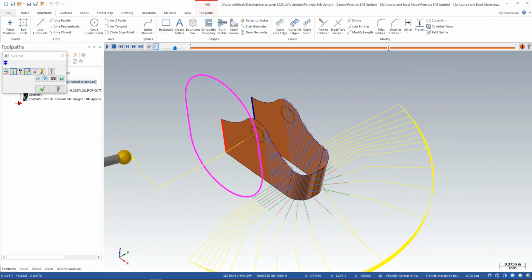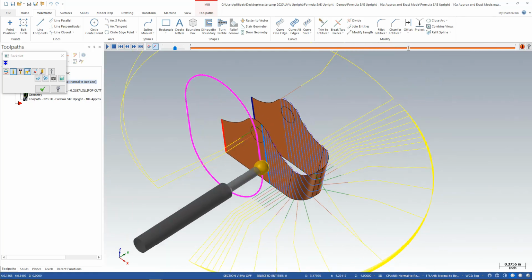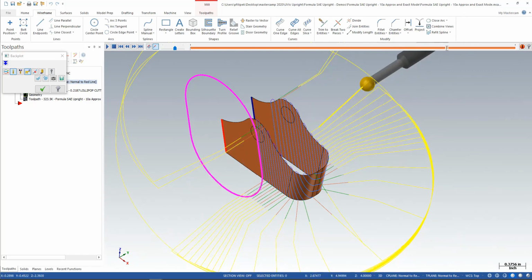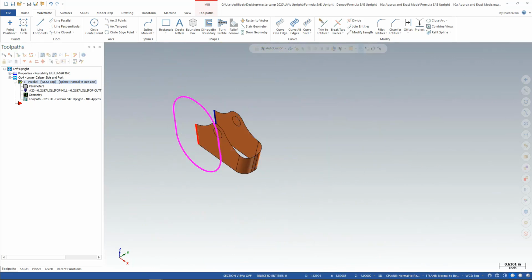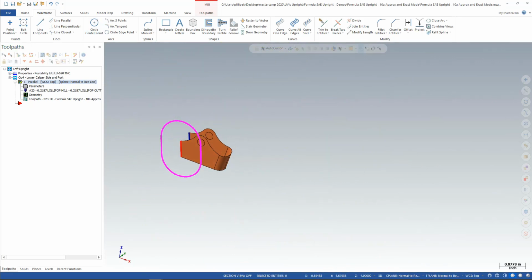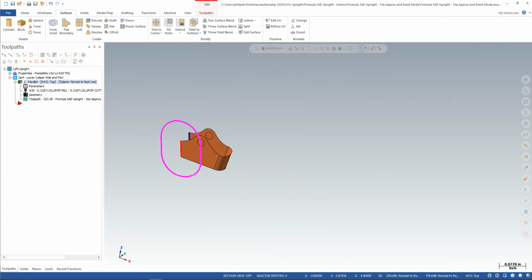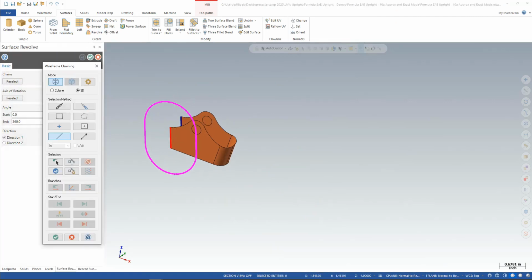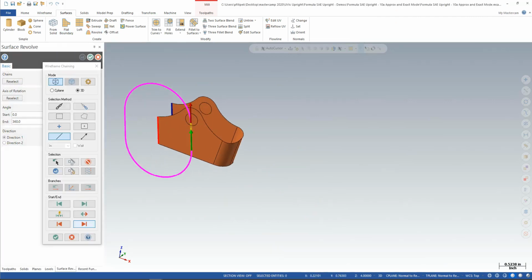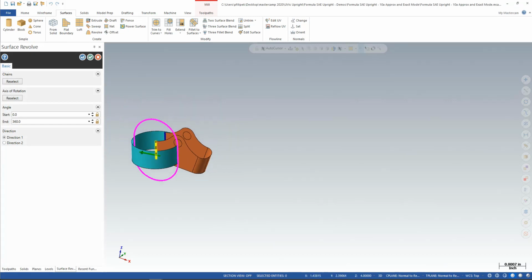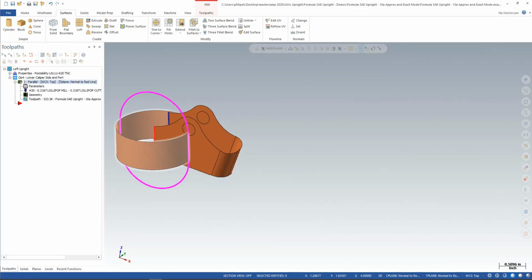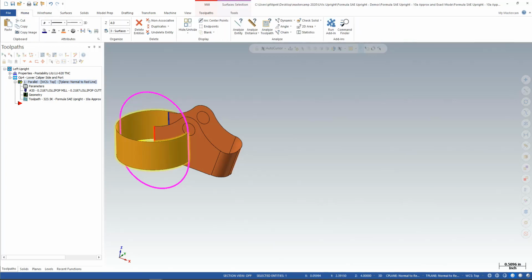And why are we getting that? A lot of people don't understand how this is working. As this works around, it's going all different directions. Really a terrible cut there. So to show why we're getting this, I'm going to do a surface revolve just to kind of show you here. I'm going to pick this, and I'm going to pick that. What I did here is I got a cylinder on here.